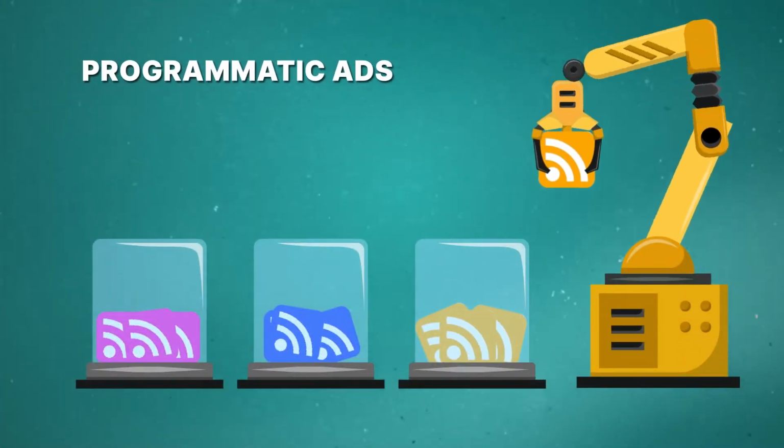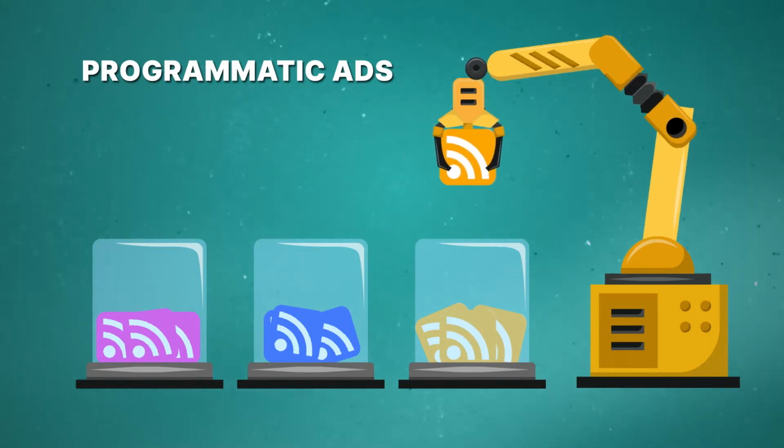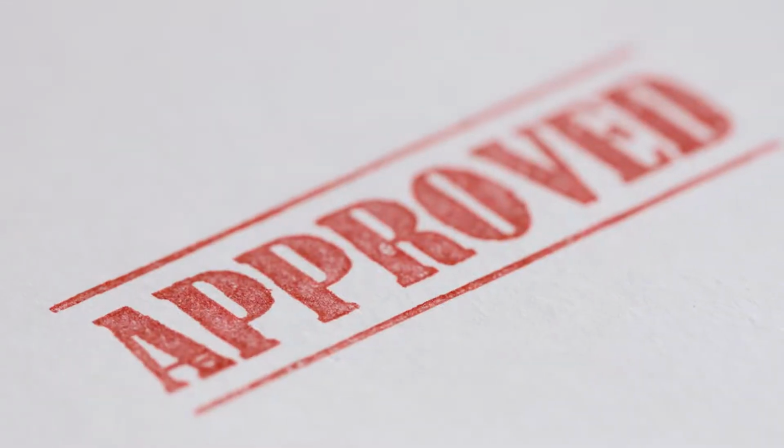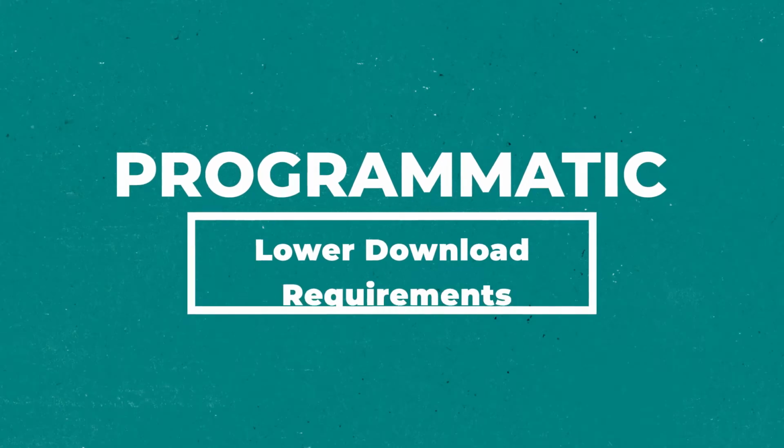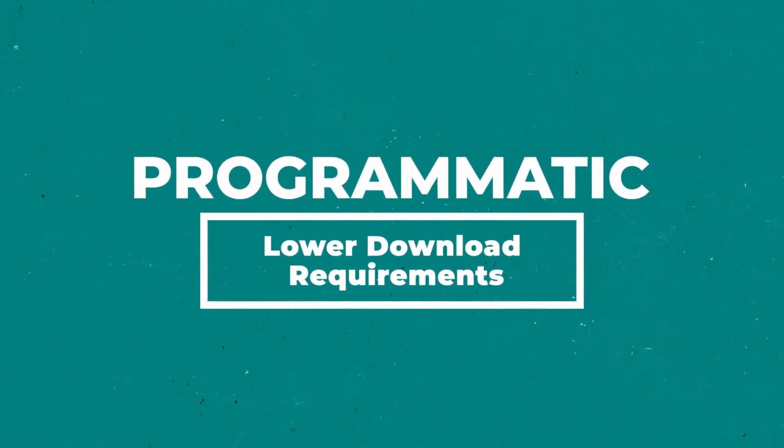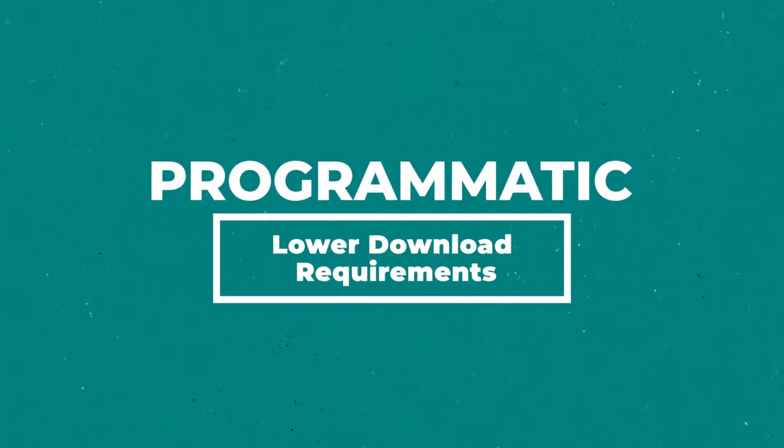Now, programmatic ads work a little bit differently than either baked-in ads or dynamic host read ads. These ads are usually pre-produced by an outside agency and are grouped together into specific IAB categories. When you sign up for programmatic ads, such as Libsyn's auto ads, your podcast is grouped together with similar podcasts that share a common audience. Just like dynamic ads, you still pick ad slots with ad markers, but you do not have the opportunity to approve of the advertiser. The major benefit of these ads are just that the download barrier for entry is much lower because these shows are aggregated together.